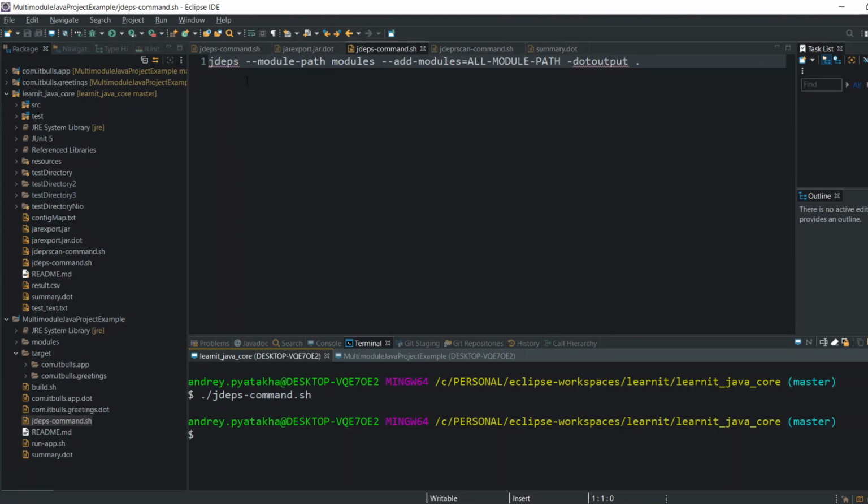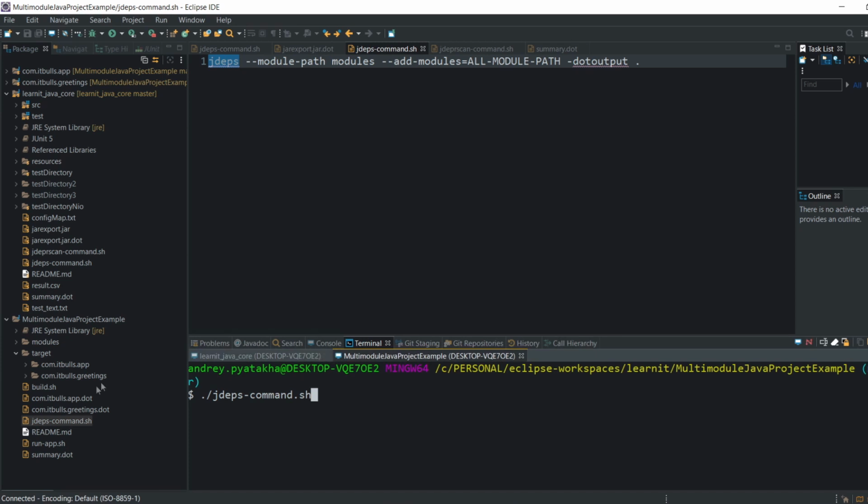So, you can already make a conclusion that the jdeps program has a separate group of command line options for modular and non-modular applications. The command line that I want to execute is also stored in a shell script. Let me open this file and we will discuss what is written here. Also, to execute the shell script in another directory, I open the terminal. As you can see, I use the module path command line option and pass the reference to the directory where all my modules are located. Another option is add modules to the root set for analysis.